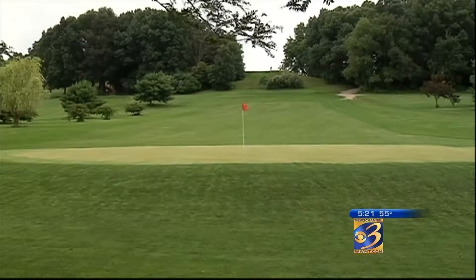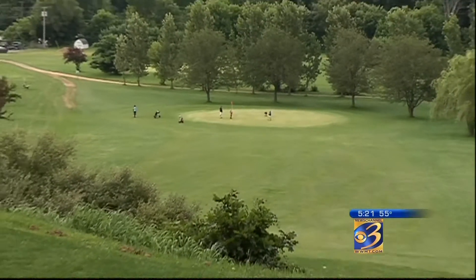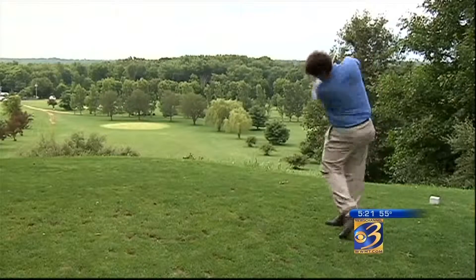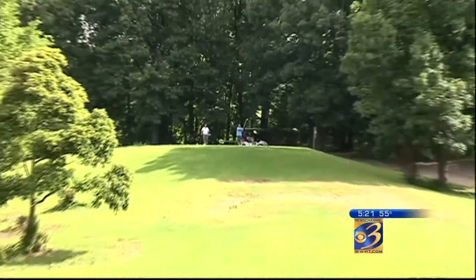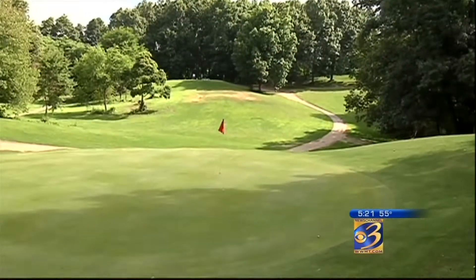Tell me about the signature hole. Number nine blue is our signature hole. It's well above the rest of the golf course — over 100 feet of drop from tee to green. It's 225 yards, it's a par four. Everybody loves it because you get that extra yardage being up on the hill, and you can see all over Kalamazoo. It is a very scenic, breathtaking, beautiful golf course. And a couple of those holes make you feel like you're up north — you're totally secluded up on the red nine.